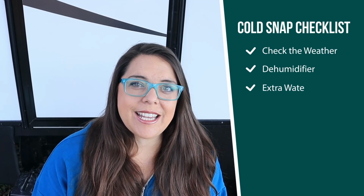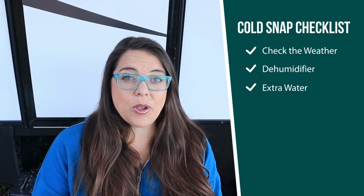It's also a good idea to have extra water on hand, because you can go through all of these tips and checklists that I have on this list for you guys, and you still might have your pipes freeze overnight. And if your water pipes freeze, you're not gonna have water. The nice thing is most of the piping in here is made to expand and contract, so it's probably not going to burst on you, but I'm not gonna say it can't. Even a used milk jug full of water that you can just pour into the toilet so you can still flush the next morning until it warms up enough, and also having a pitcher of water for drinking.